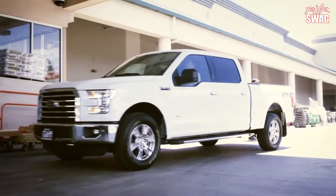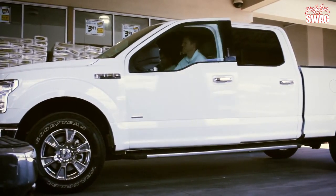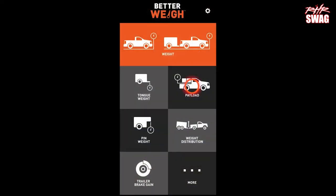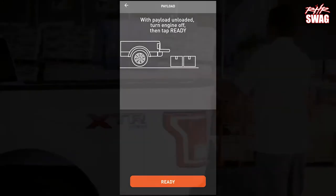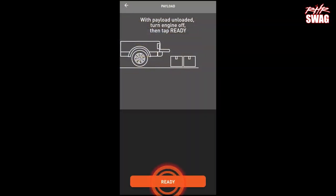To calculate payload, BetterWeigh needs to get a measurement of the pitch of your vehicle before it is loaded. Select the payload feature from the home screen and park your vehicle in a spot where you intend to load it, and then get out of the vehicle and press Ready.